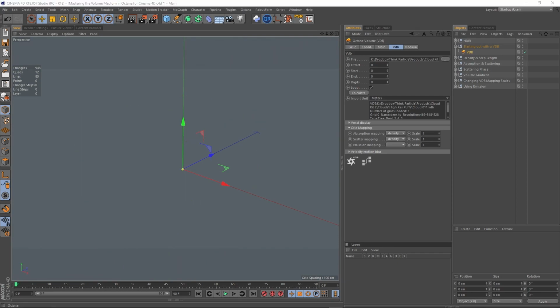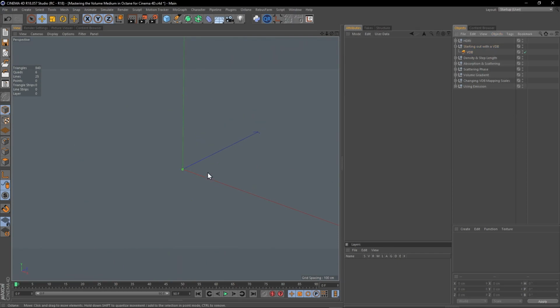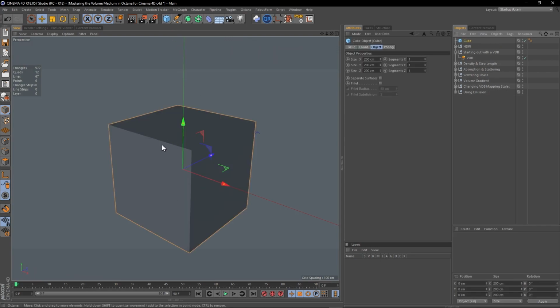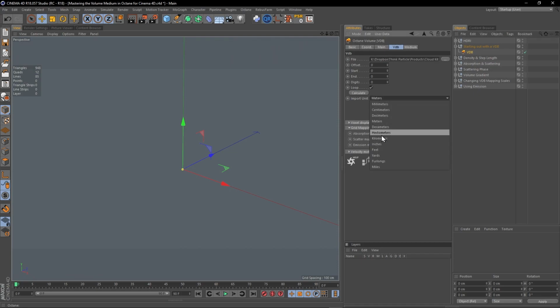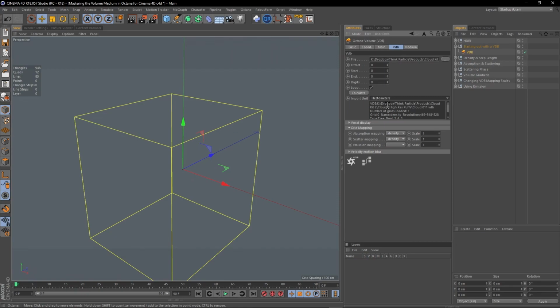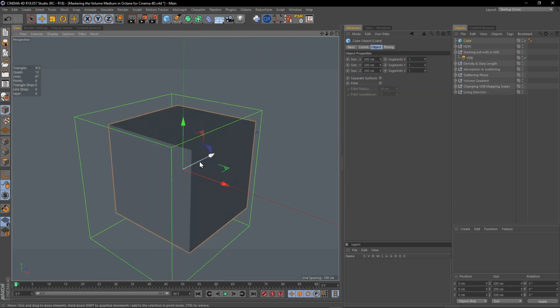Let me go ahead and pause the renderer so you don't see it, or so it doesn't delay. And you can see meters is fairly small in this case. Probably a portion of that is because these clouds were created using Houdini, and normally Houdini has a 1/100th scale compared to Cinema 4D for this kind of stuff. So anyways, hectometers gives us a 100x scale, and it gives us a nice starting point next to the 2-meter cube.